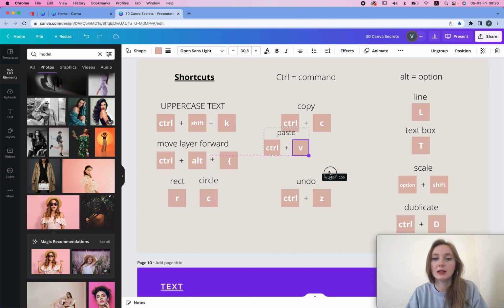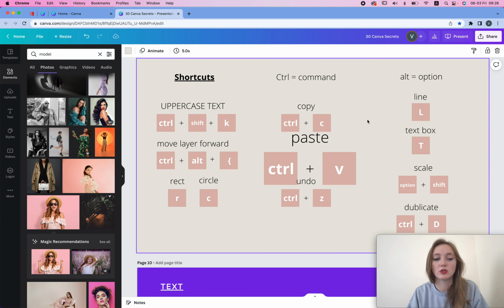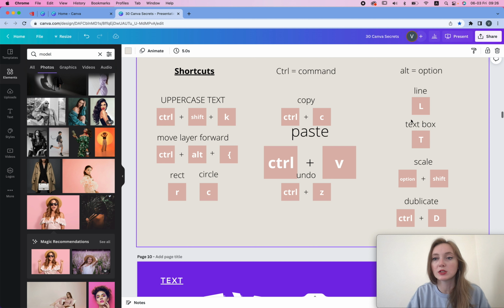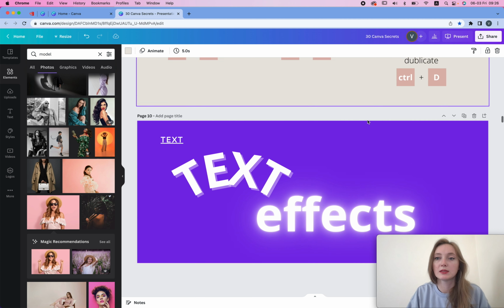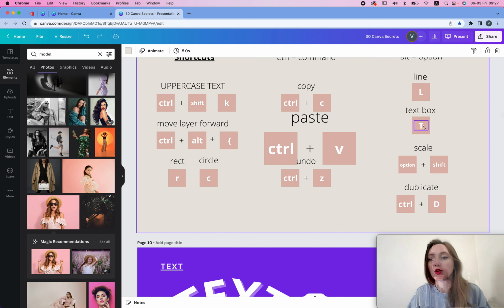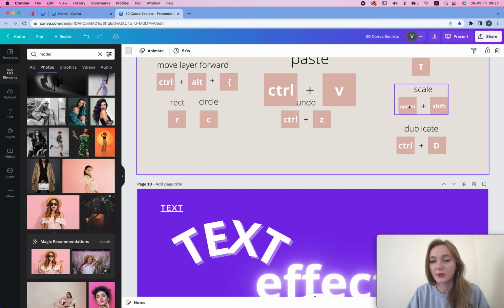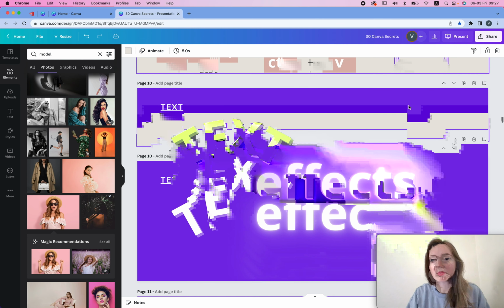If I scaled clicking Shift, for example, then it's one size, and if I just don't do anything, that's how it looks like. So I usually like to use Option key to kind of make everything bigger faster. And I'm not gonna spend time on this, but basically you can have a text box by clicking T, and there's so many other options.